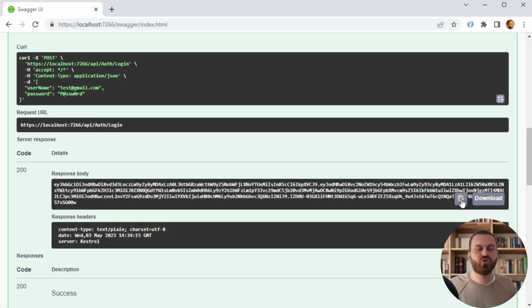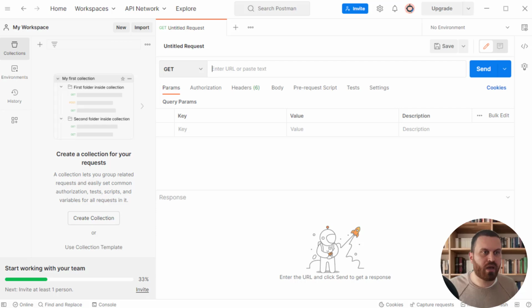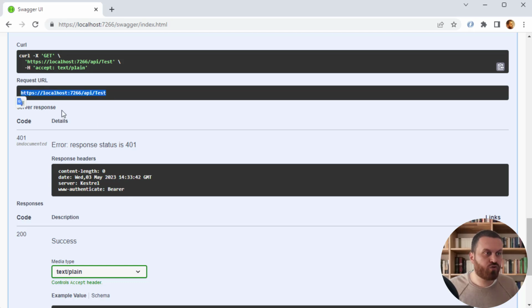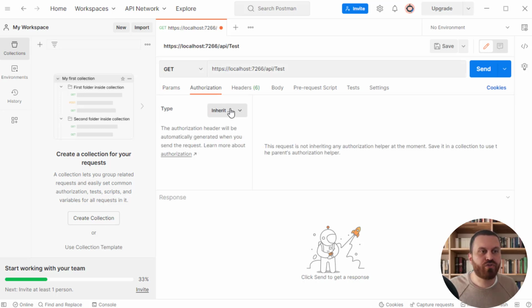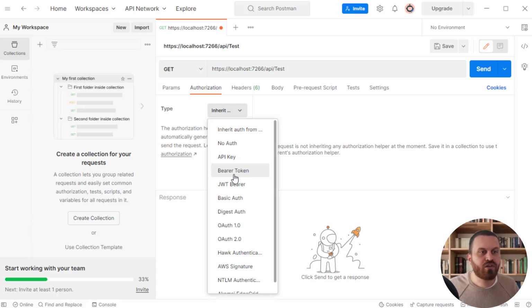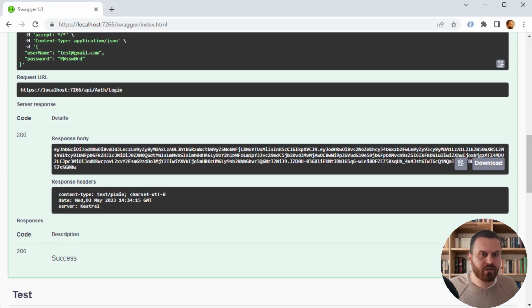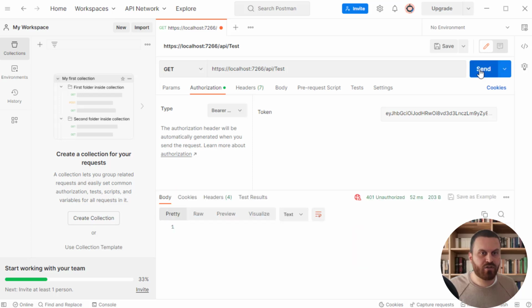Let's copy it. Now we want to test our application. How can we test this one and this bearer? For Swagger, there are some extensions that you can authenticate using Swagger, but it is a waste of time. I use Postman, and in Postman, I'm just creating a GET request. Let me go to Swagger again. This is the place that I'm going to send my request to. And we have the authorization tab, and we need to select the type. Here is bearer token. And let's go back to Swagger and copy our bearer and paste it here and send the request.